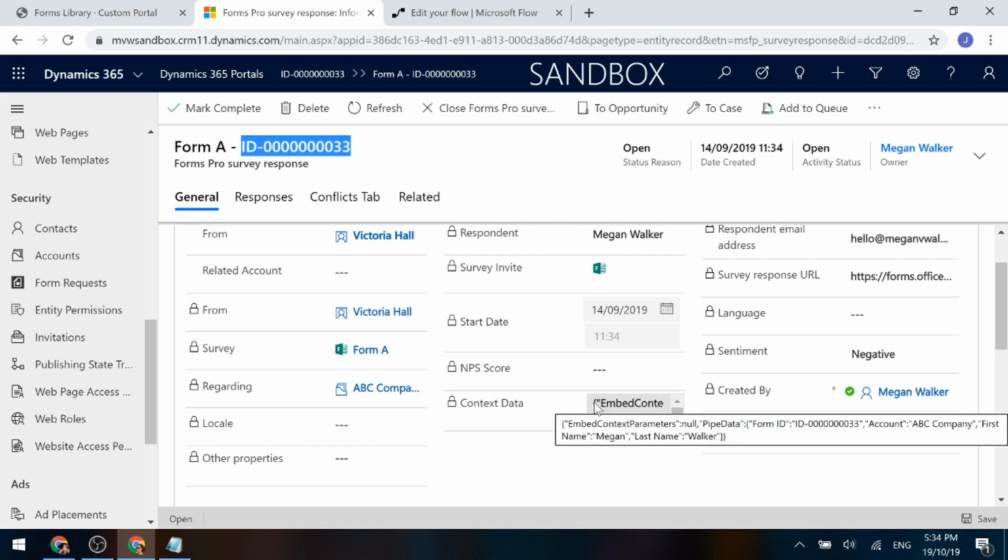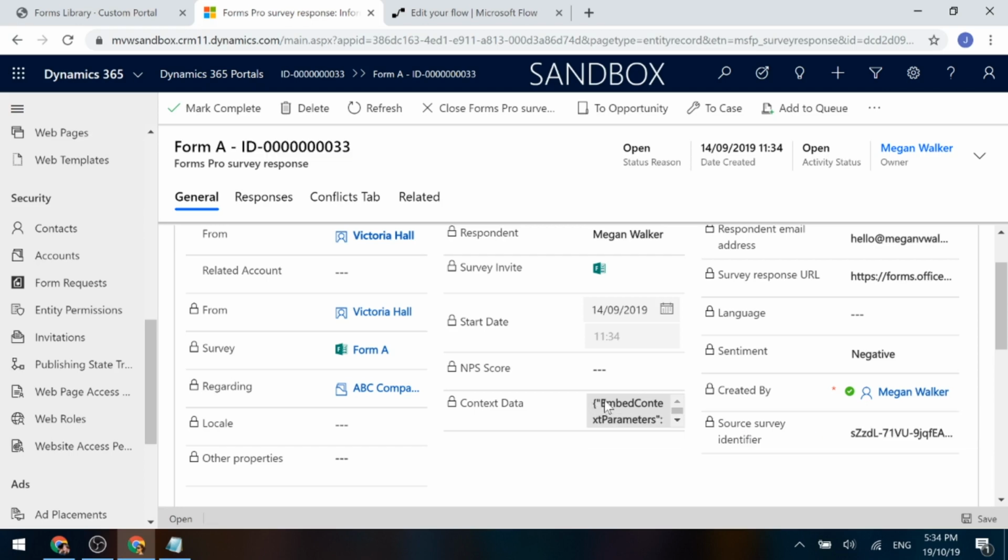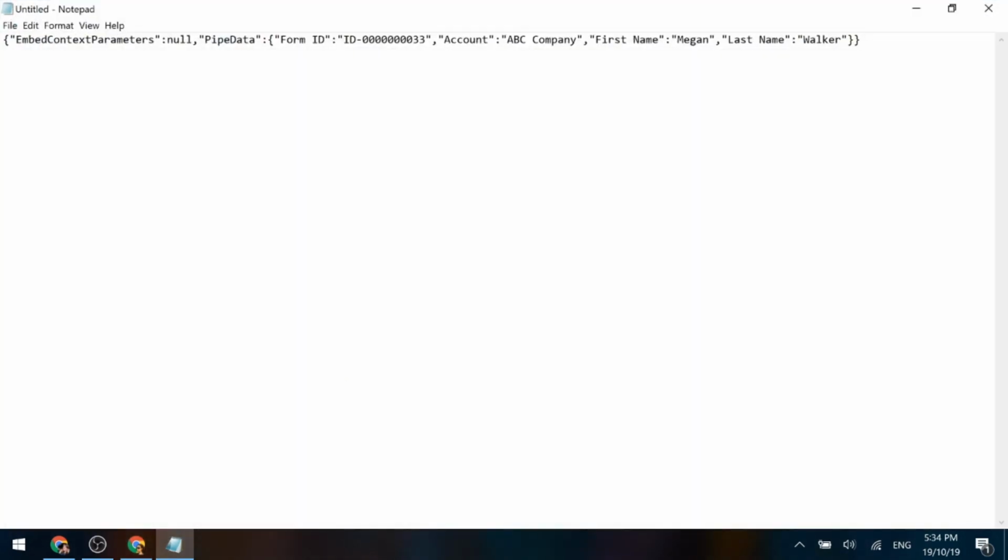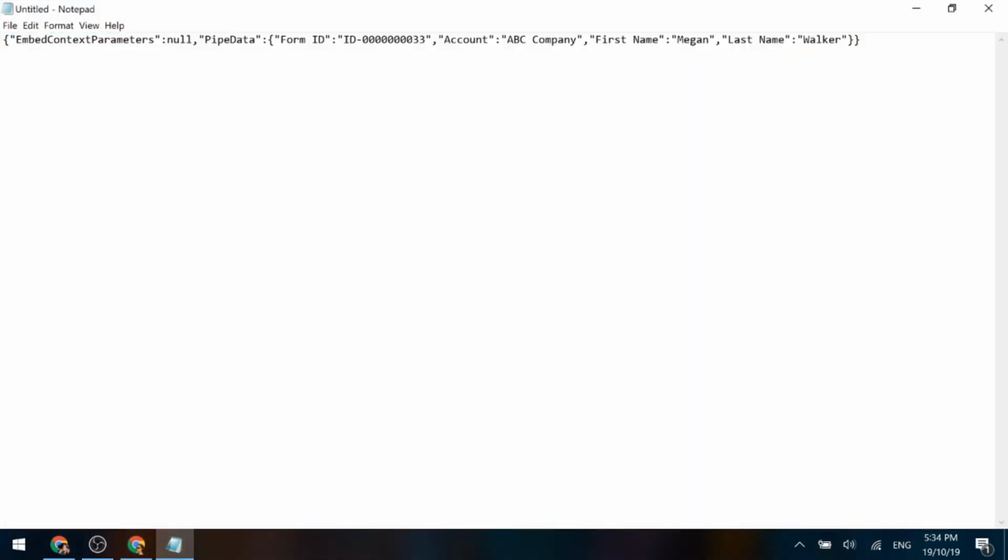You'll see here we've got this context data. If I hover my mouse, I can see it. If I double click, that will select everything in there, and then you can open up Notepad and paste it in. We can see that these parameters are the piped data from when we created our survey originally and set up the account and the form ID. There's the form ID that was passed when we generated our survey invitation.